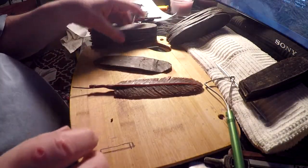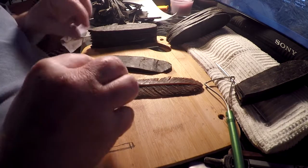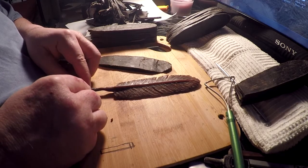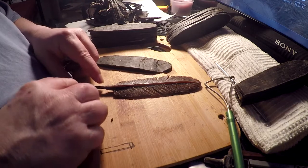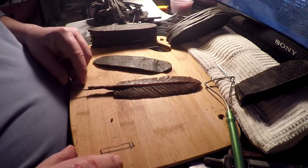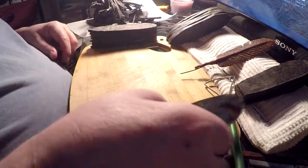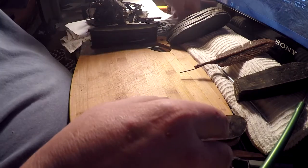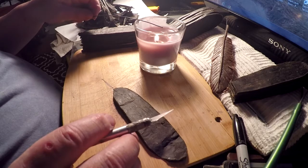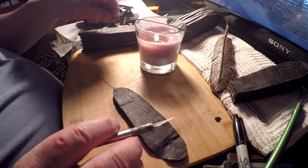I've got all the blanks made up, plus four more center feather blanks. The key thing is to keep all your stems — the bottom part of the feather — the same length. If one is shorter or longer than another, it's going to look really weird on the headdress. I also want to keep the length of the wire at the bottom consistent. I drew a little guide right here to measure the bottoms of the feathers. Now I'm getting a wire and lighting the candle to heat up the wire so it goes into the wax.